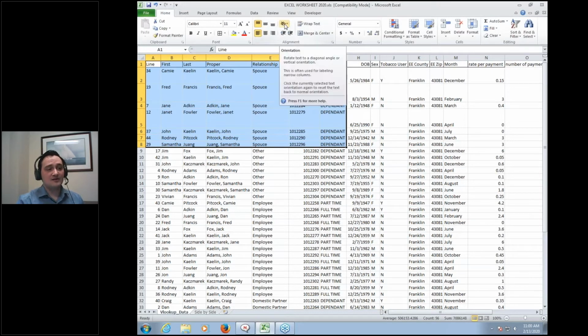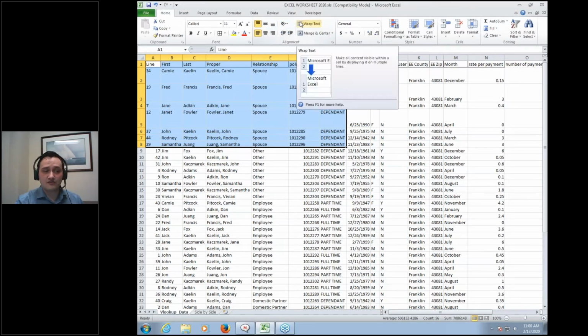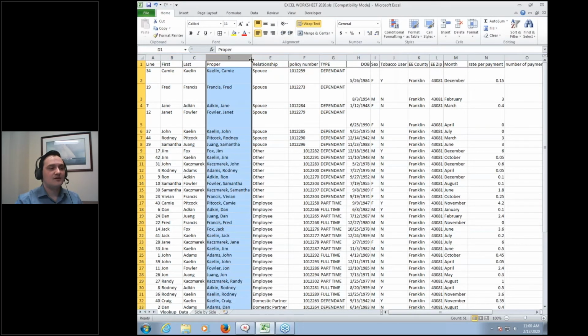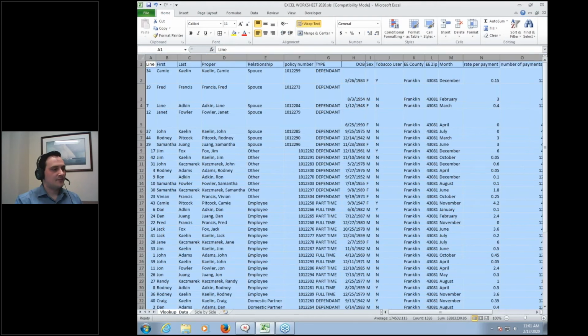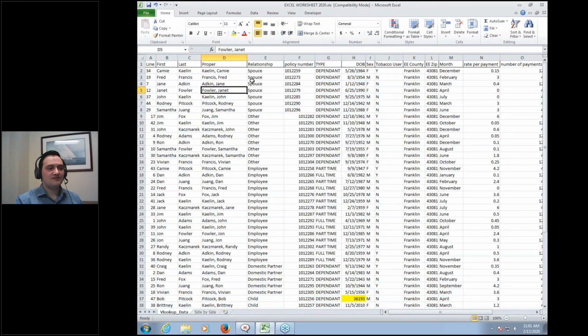You can also wrap text and do orientation changes here as well. Wrap text just shows that if I, let's say, narrow column D down here, it'll wrap the text around in the box, so it condenses your data a little bit more. If I turn it off, then that data stops wrapping when I narrow the column, and the entire line of text just goes on straight until it hits something. I'm going to readjust my heights and lengths of everything here before I move forward.